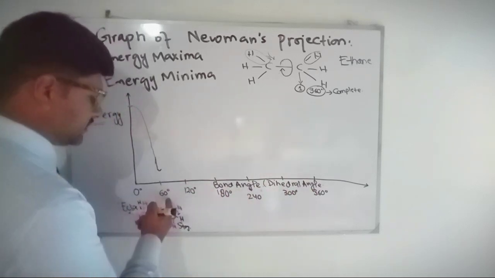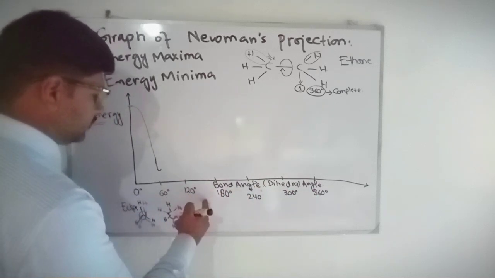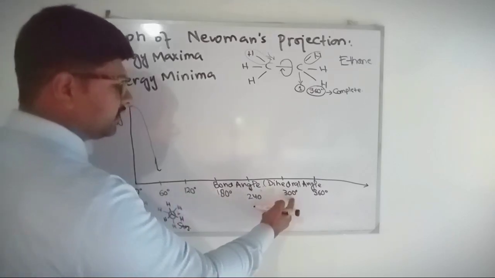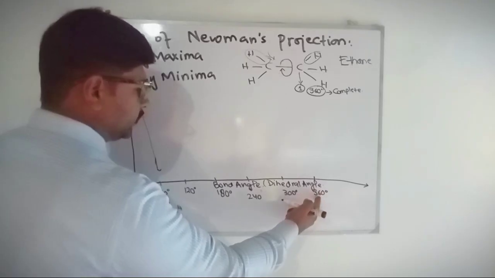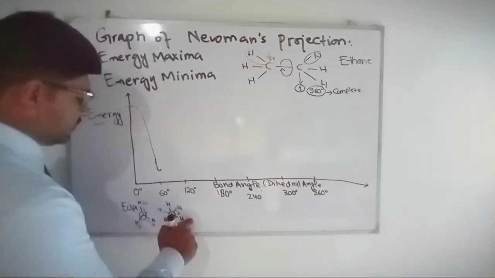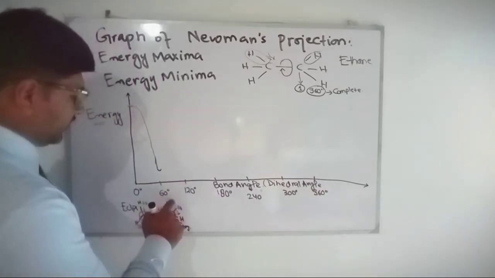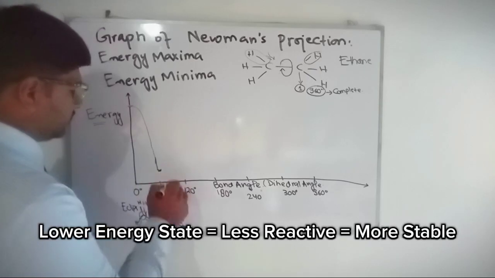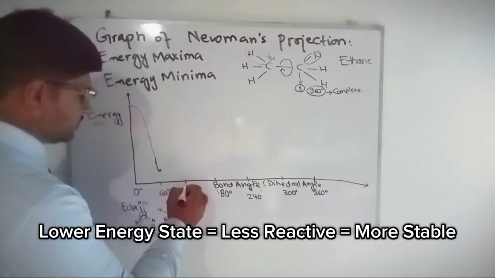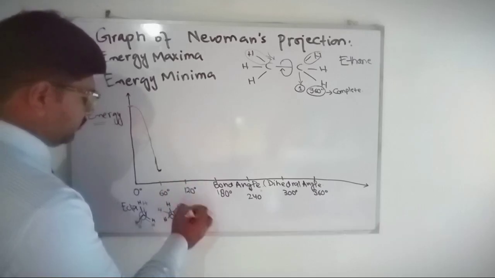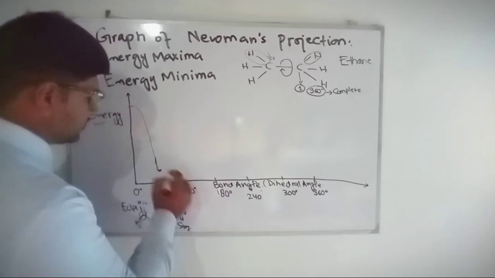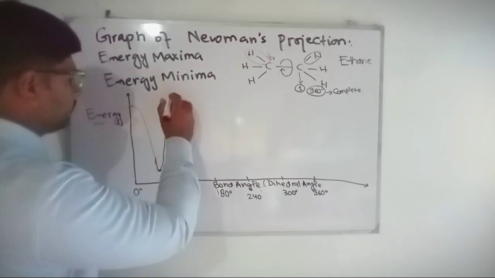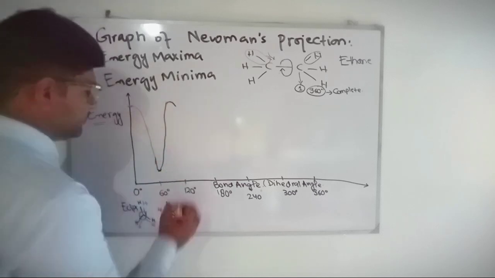So here we have 60 degrees, and then 120, plus 60 is equal to 180, then plus 60 equal to 240, then plus 60 equal to 300, then 300 plus 60 equal to 360. So at 60 degrees we got the staggered conformation. We have rotated it by 60 degrees, and it will be the lower energy state of a molecule. Now let's suppose it is rotated by another 60 degrees. Then what will happen is that it will be shifted to the higher energy state.